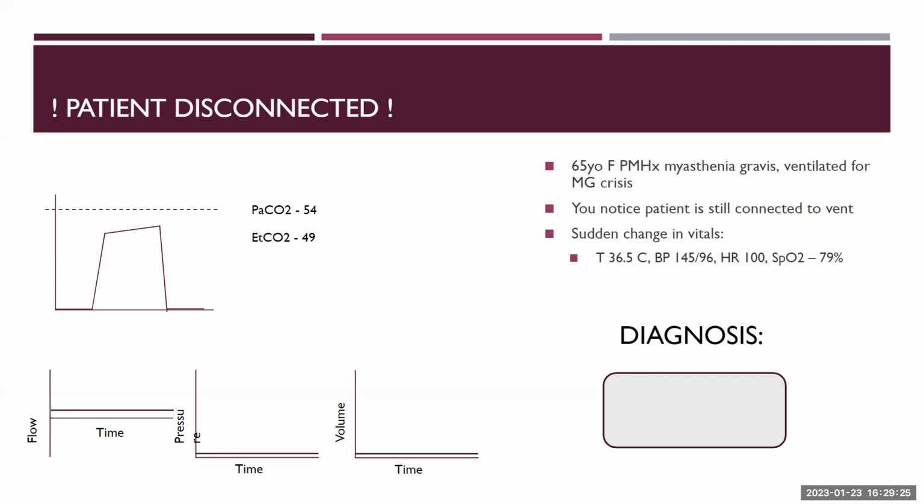So what are some other ways that you can have these flat flow, pressure, and volume curves? Remember, even if the patient is apneic, the ventilator has a fail-safe. There is a minimum respiratory rate that has to be delivered. So if the patient doesn't trigger the vent at all, that number of breaths would be delivered regardless. So you would still see a waveform. Okay. So what else could be going on to get flat lines?